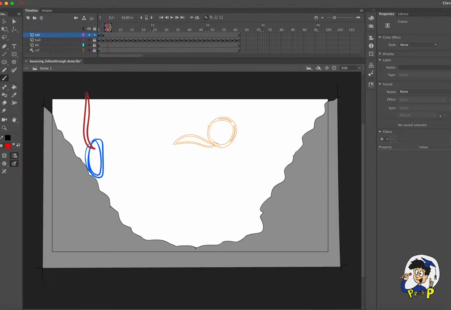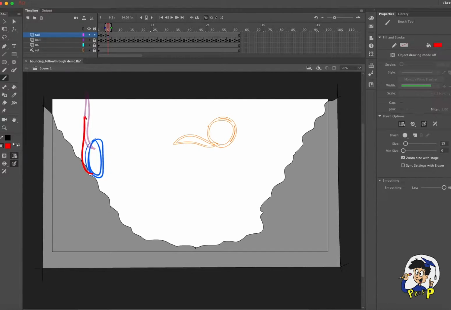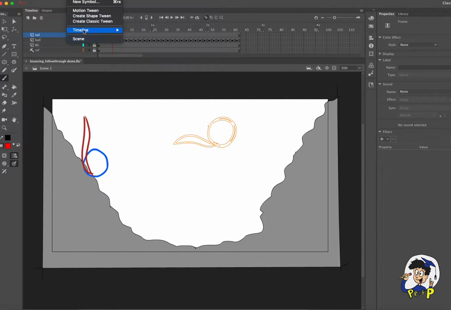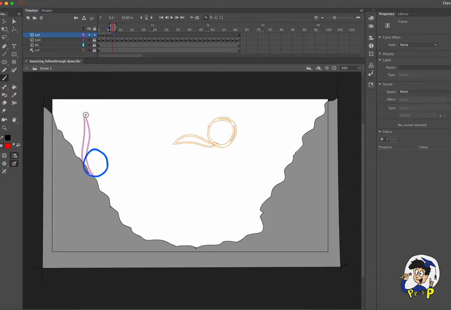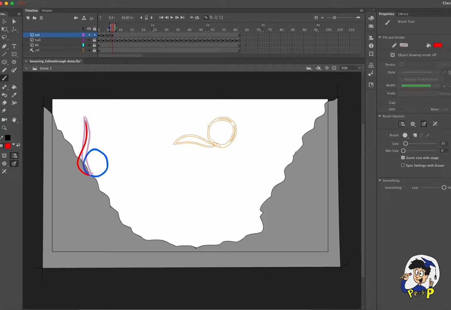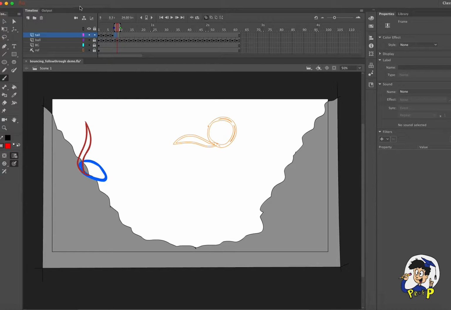So there we go. So now for our next ball pose, I'm going to add another blank keyframe. See? So the ball is like hitting the side there, and the tail is still up. I'm going to go ahead and add a blank keyframe there. So the ball is coming down, the tail is coming down too, but a little slower than the ball.